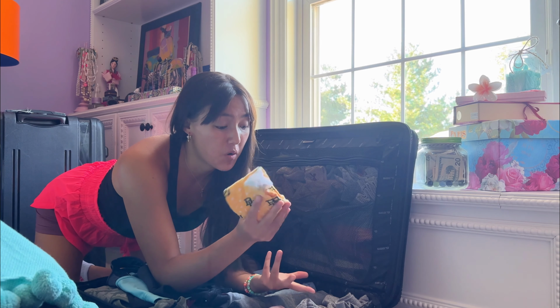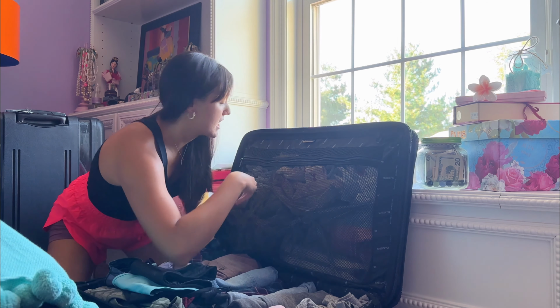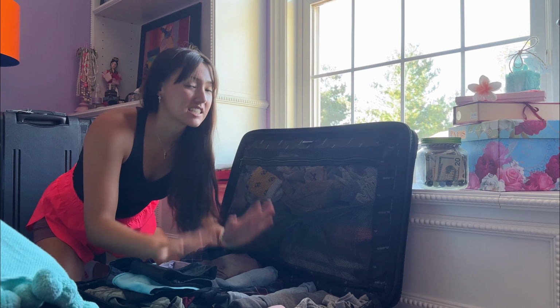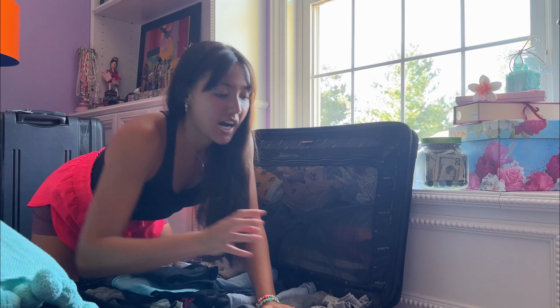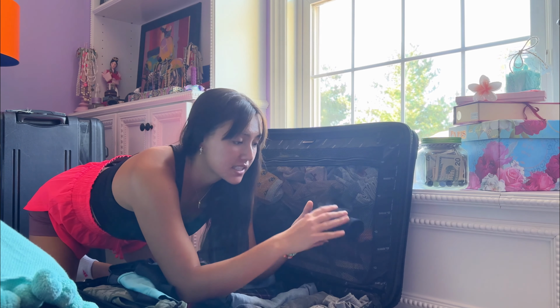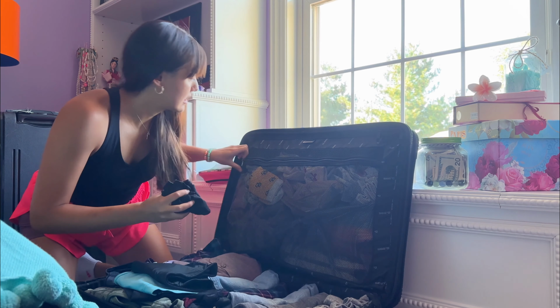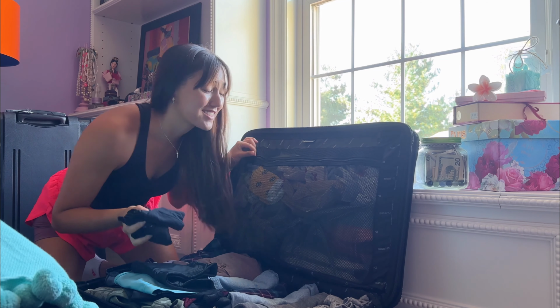Honestly guys, I'm so hot packing all this. I don't know what it is. Packing just is exhausting. And it's summer, so it's also hot. I'm gonna make sure that I bring my black socks and black little footies. That'll be helpful for symphony concerts.